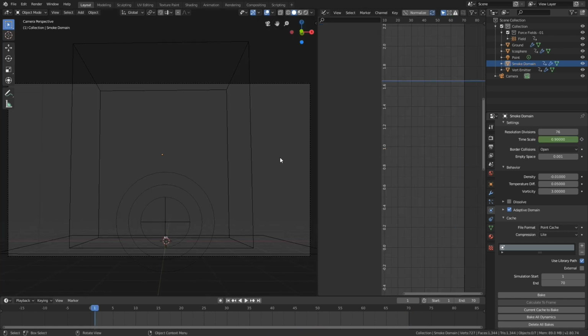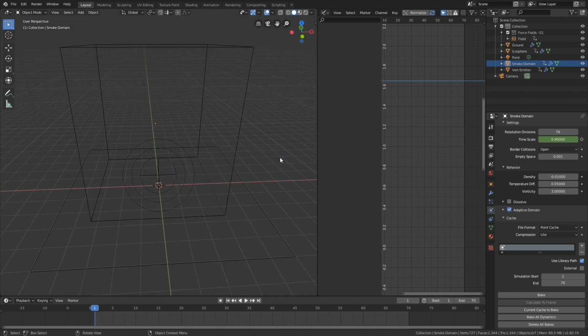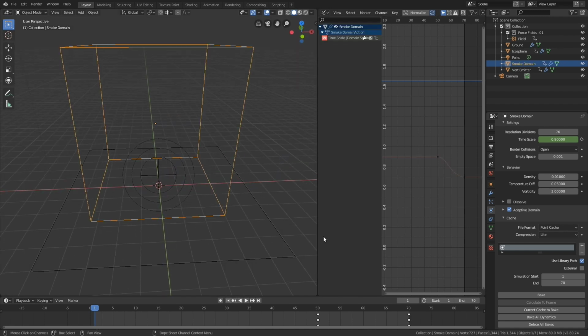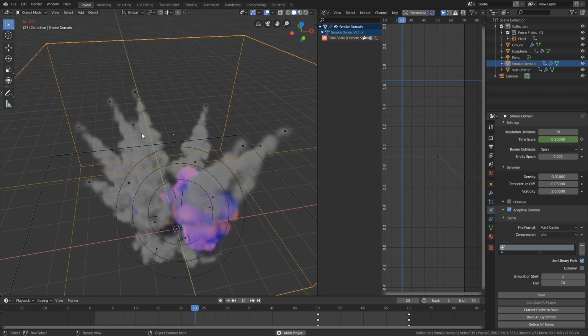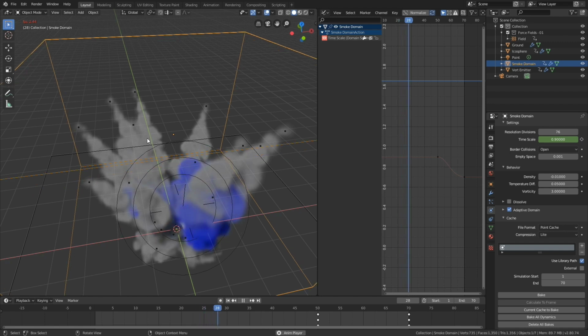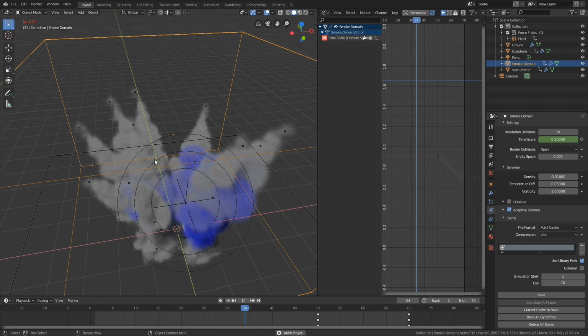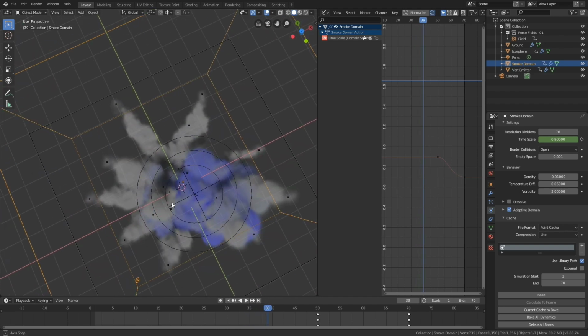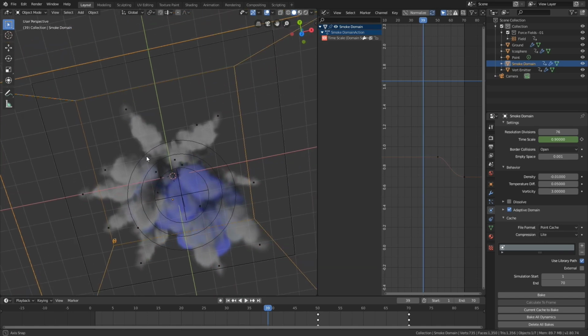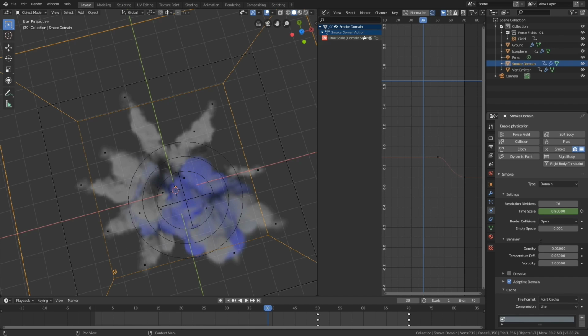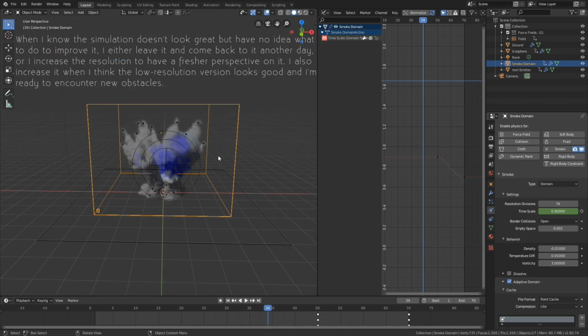Another thing that this simulation also needs is some turbulence to have a bit of distortion happening on these upper plumes over here. However, as I said previously, I'm thinking of adding a bit of a particle system around here at the start, just to force some extra movement to occur there, because not much is happening, and we might want to change that. However, I'm getting the feeling that that problem might either disappear or get worse if we increase the resolution. So I think it's time for us to increase the resolution because of that.